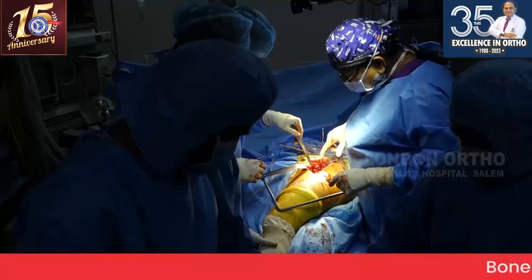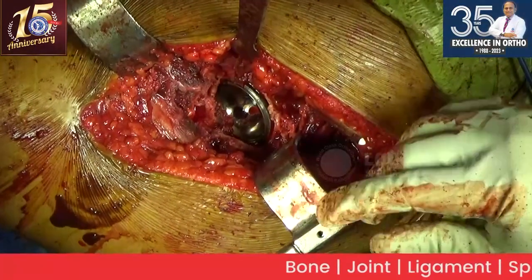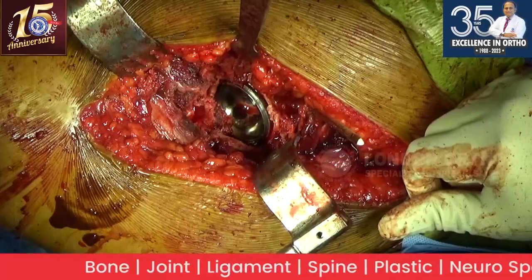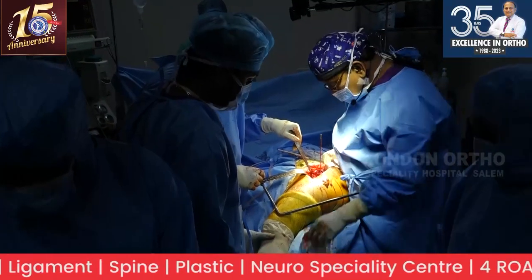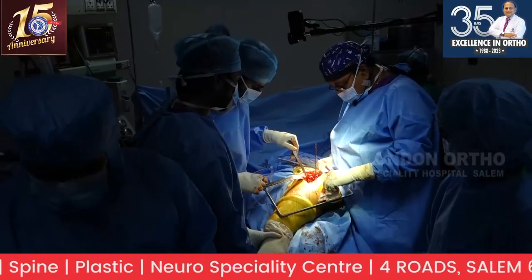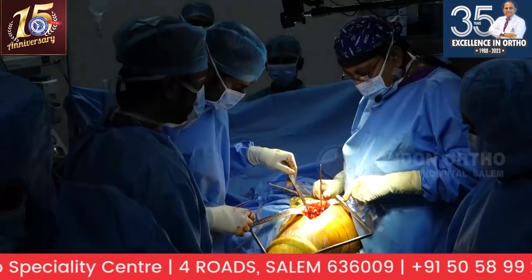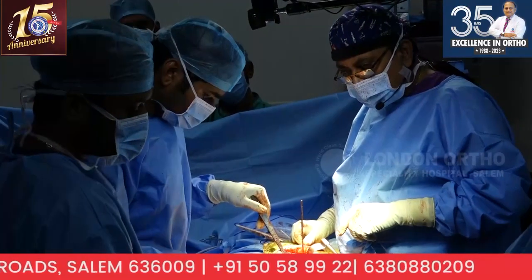The second screw is not fitting well, so I'm putting the third screw. Probably I'll remove the second screw after that fits well, and then put it again. So you'll put the third screw and then try to reposition the second screw. Yes. Or else it may toggle.